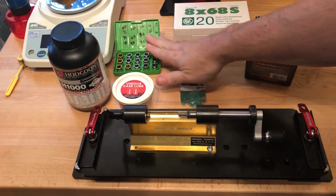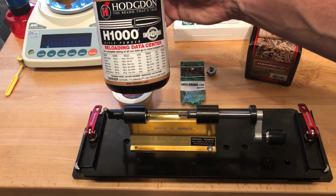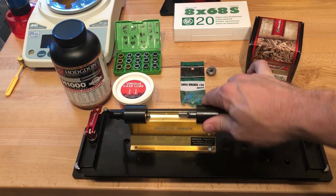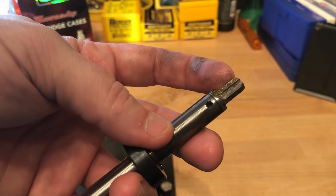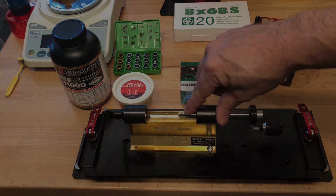You're going to need case lube, you're going to need bushings for your die, you're going to need powder, and all the load information for fire forming is on the website. Most importantly, you need the trimmer. This is the Forster Original trimmer, and the reason why I'm using this is it has a very nice reamer attachment that essentially allows you to burrow into the neck and take out all the extra brass from doing the initial resizing. So let's go ahead and see all this stuff in action.